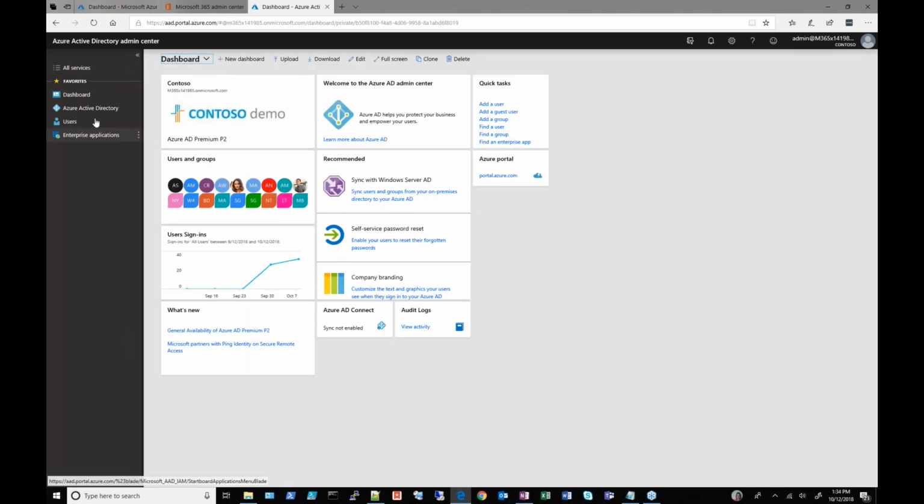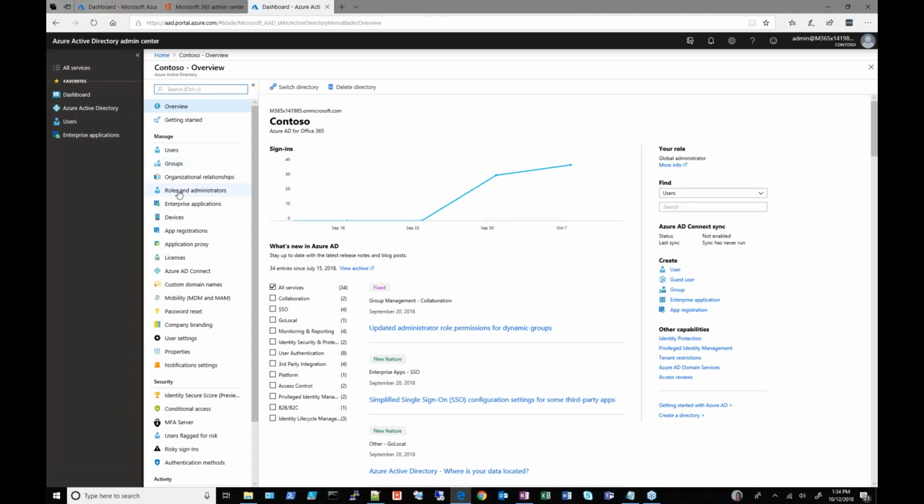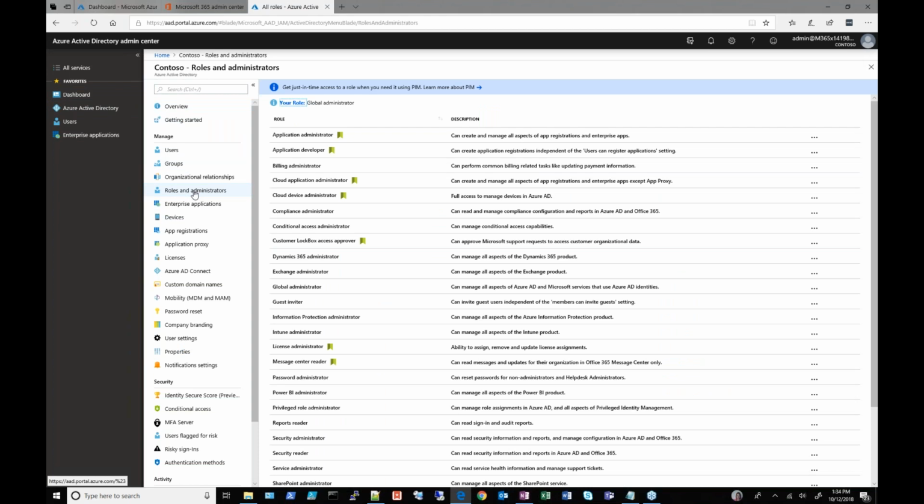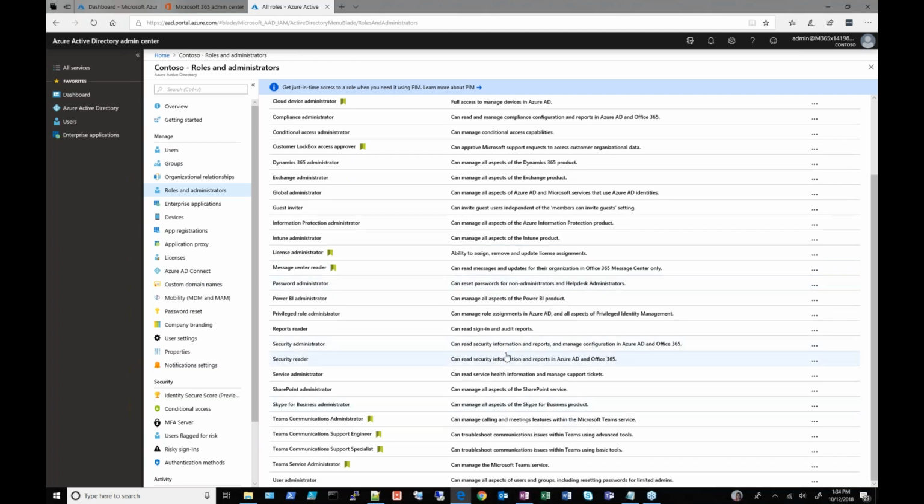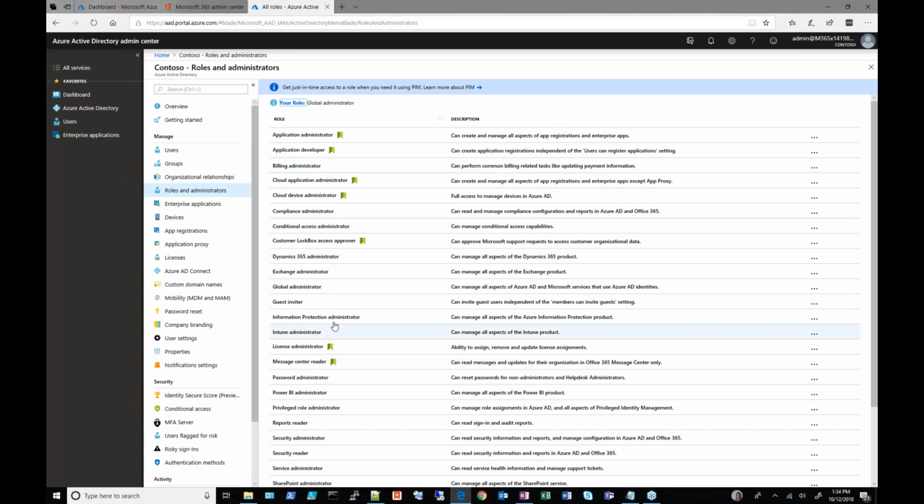There's also roles, and any Exchange admins or SharePoint admins will know about roles. These are permissions that you can assign to groups or users, which grant you access to different parts of Office 365. And so you've got Dynamics, Exchange, SharePoint, really any of the Microsoft software that is in the cloud. It's going to be using Azure Active Directory as its identity manager in the back end. So it's very similar when you think about your on-premises. You're used to having your Active Directory server or servers, and then you have your Exchange server or your SharePoint server. All those things are using Active Directory as the identity management platform, and then you use those accounts to secure things. So it's very similar in that regard, but this is all cloud-based.